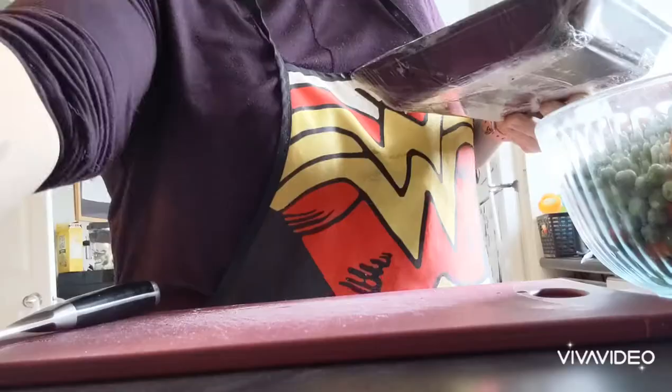You know you live in Canada when you get four seasons all in a day, and you wake up in the morning and it's snowing. So we are totally going to do a stick-to-the-ribs kind of meal. We are going to make a beef stew, and then we're also going to stuff that in a lovely homemade bread bowl. So let's get started, shall we?